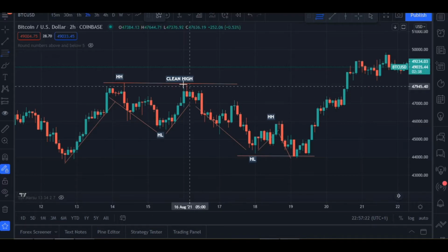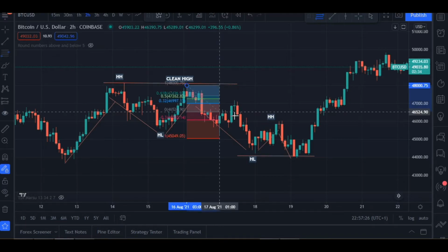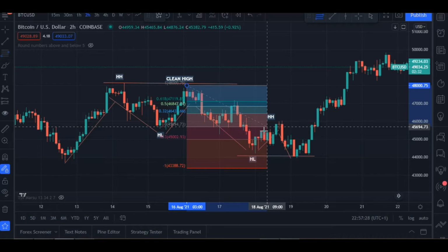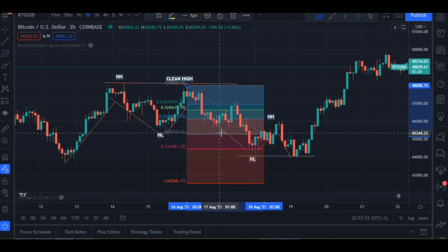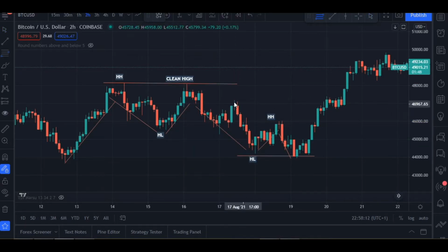Let's say the market was around this level and we saw this move to the downside at this low. This is the low, this is the high. You could have been looking at this level on the lower time frame to take a trade around this point. You should have been able to take this trade here to make at least a 1 to 3 risk to reward ratio.